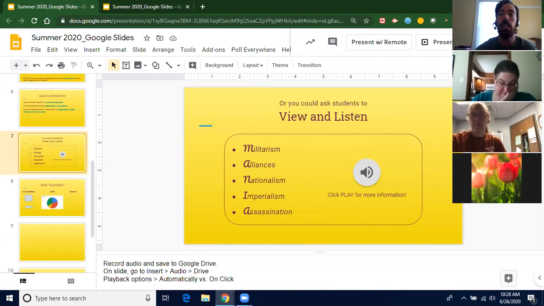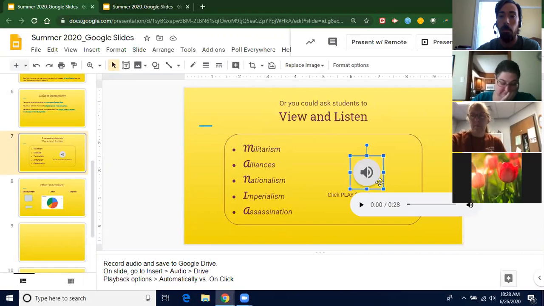So here was something that I did, like a simple, here's your 5x5 rule for slideshows, right? Where you have 5 words, no more than 5 bullet points, which they say is ideal, but I think this is the only time I've ever been able to do that. So what I did here was I had a couple bullet points, the things I would want to share, but I also inserted an audio clip. So this is actually me talking, and I will not subject you to that, but explaining causes of World War I and that kind of stuff.